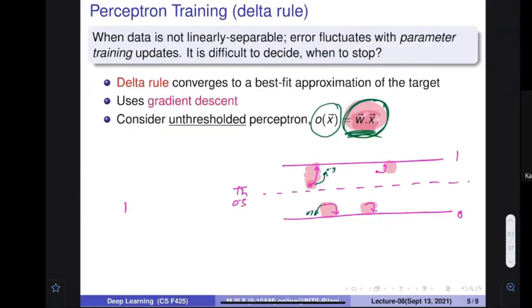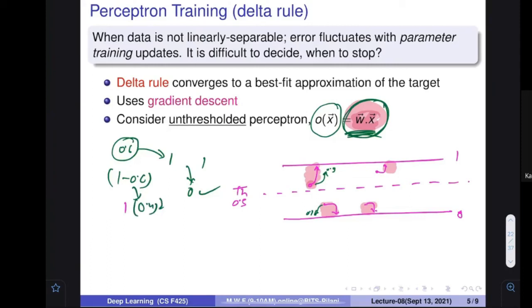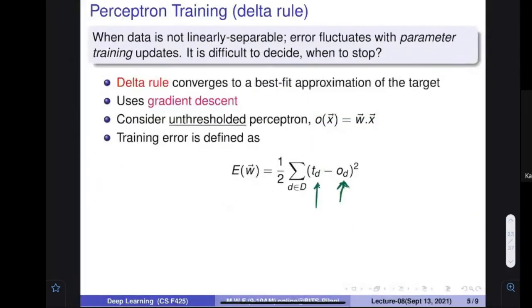Okay, so in the earlier setting, if the value was 0.6 and thresholding made it 1, and I wanted the output to be 1, the difference becomes 0. I am very good. But in this new setting, if the value is 0.6 and I wanted 1, the difference is 1 minus 0.6, that is 0.4. So this is a big number with respect to the 0. So I am going to change the setting.